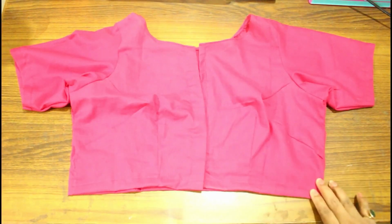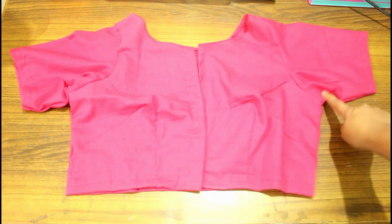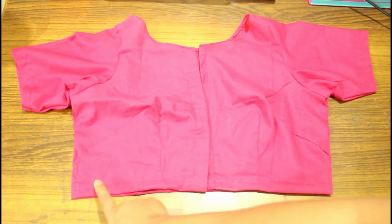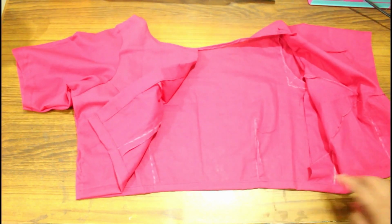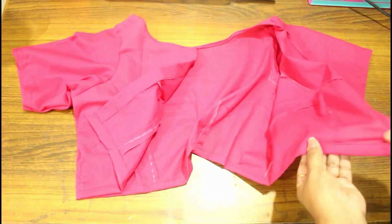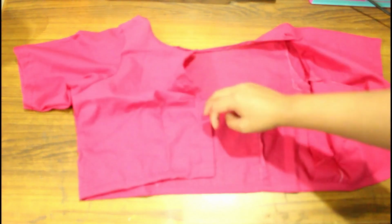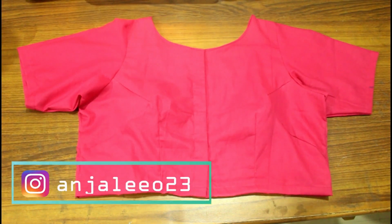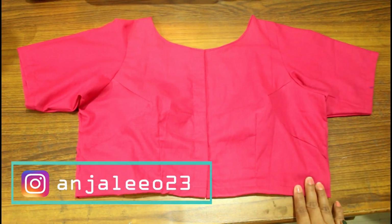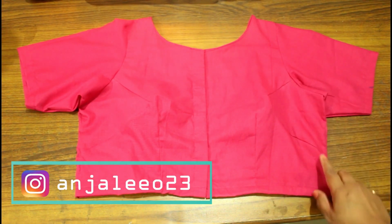So here my side fittings are done and it's looking like this, and this is the bottom side of my blouse. I have given double fold here also. This is also complete, and this is the front part of my blouse. So like this my simple blouse is ready, and it's looking like this. This was very easy to do.